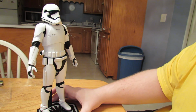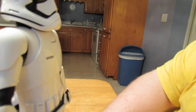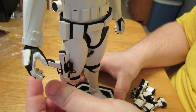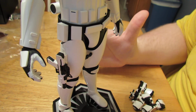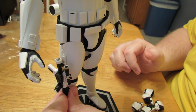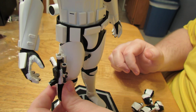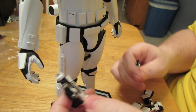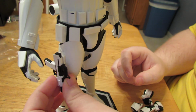Oh, wait, let me show this real quick. Because I forgot to show this in the Heavy Gunner, and I'm probably going to catch shit for it. But the magnets work really well. And let's see how this one goes on. I'm never really going to ever put that there, but you can put it there. I mean, the pistol is going to stay there for me.